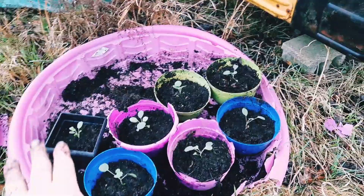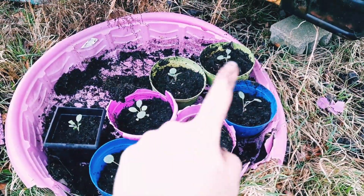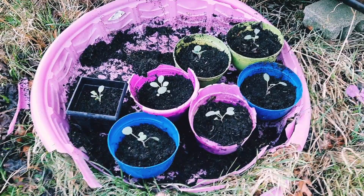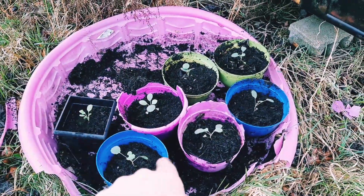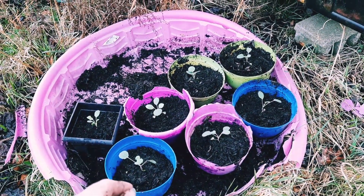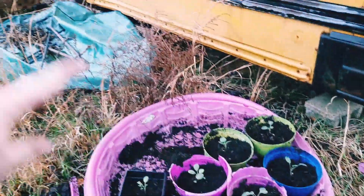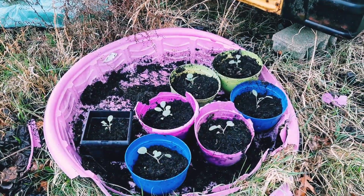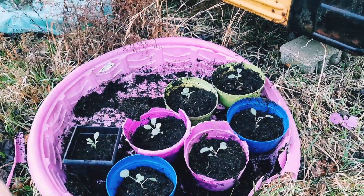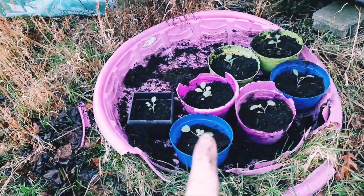So right here, this is where I had put my garlic in last year and then if you remember it got eaten. So I dug out pretty much all of the soil and put it into these pots and I'm using it as a container. They're broken but so are these, and they're just going to hold everything together. This is my Brussels sprout forest — a mixture of Long Island, Catskill, and Gustus Brussels sprouts. They get a little more sun than everything else on this side, so I think they'll be great. This way I can control the water and control everything. It was easier to put them in pots than to find ground, and it utilizes stuff I would normally just throw away.